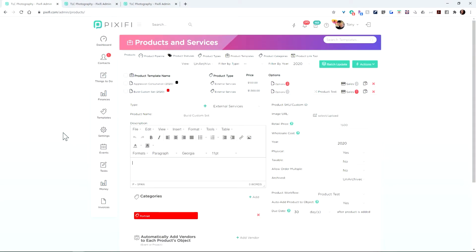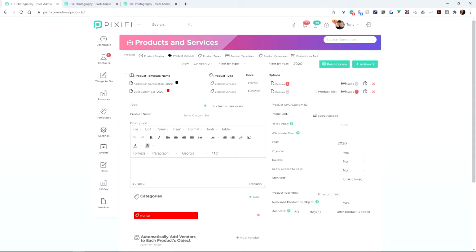So all we're doing now is just adding things into parts of Pixify that already exist in your system. So what we're going to do is, if you have booking pages at all, if you have proposals at all, stay tuned, because it's going to be important for you to be able to add product templates, packages, product templates that you need to use the automation on into booking pages, into proposals, and you want to add your product template automation to them as well. And of course, now that's easy enough to do.